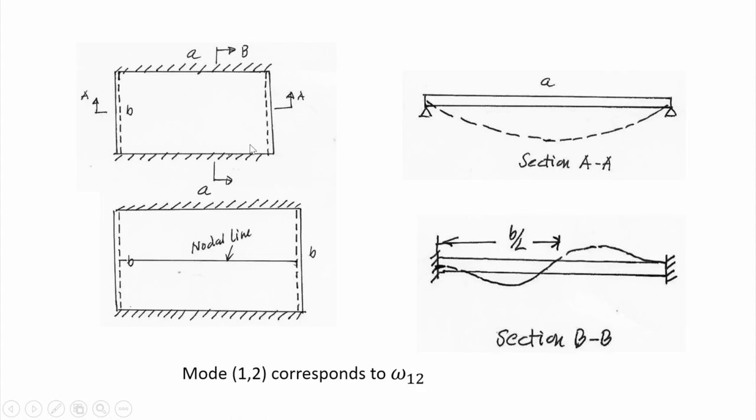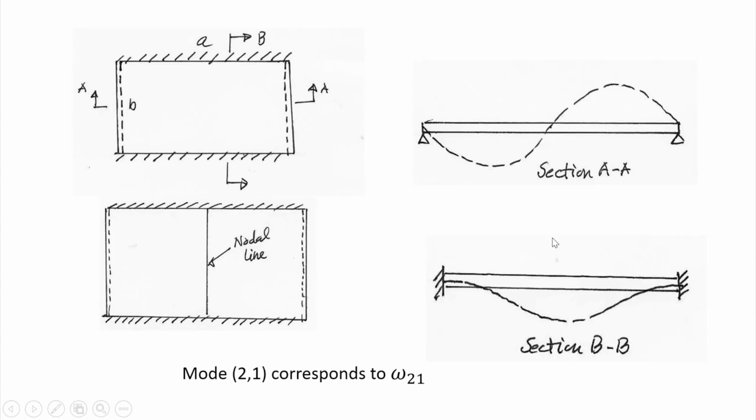Now if I consider this 1, 2 edge, then along the length direction, again the plate is simply supported at the two ends. Therefore, whatever mode shape we got earlier, we'll get similar things. But when n is equal to 2, we'll get a waveform, a wave that will generate here. For any section you will get this type of wave, and therefore a nodal line is obtained by joining such points. So here you can see at B by 2 the nodal point is situated. The significance of the nodal point is that at this point no deflection is produced.